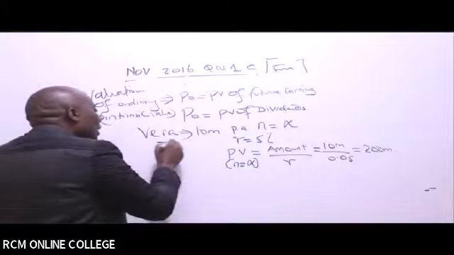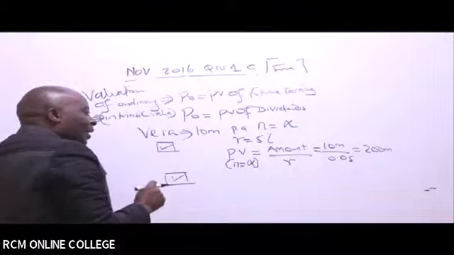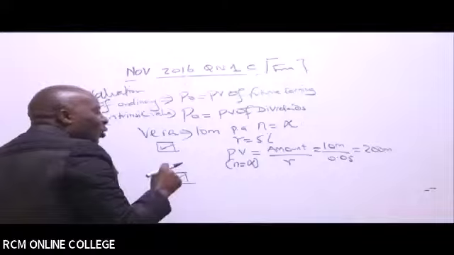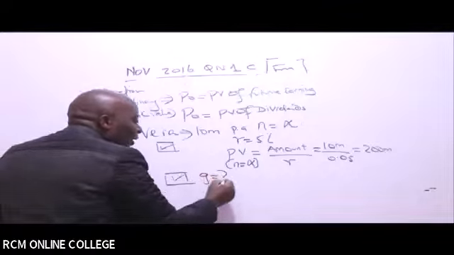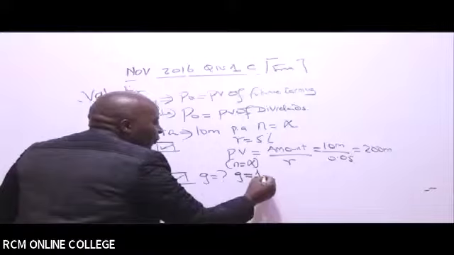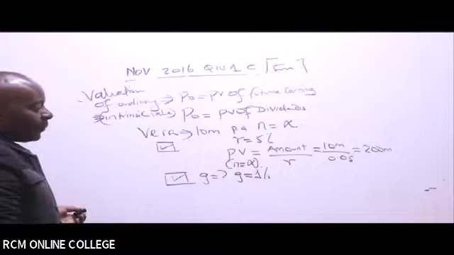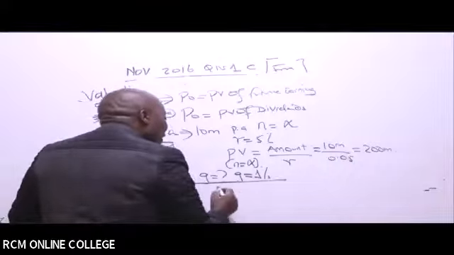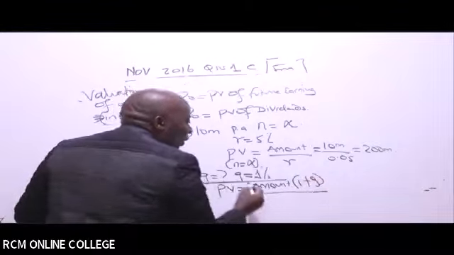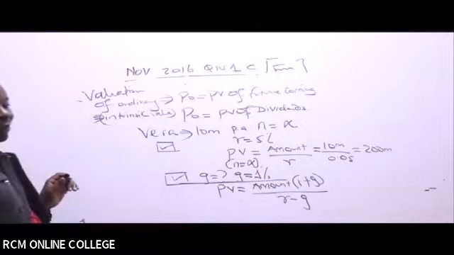So it doesn't stop there. The same company gives very good news to Vera. It tells Vera it won't be 10 million every year. We are a nice company; we shall ensure that there is a growth rate. What if growth rate is provided? For example, if Vera's cash flow will grow by 1% per annum, then her present value will be the amount into 1 plus growth rate, all over R minus G.